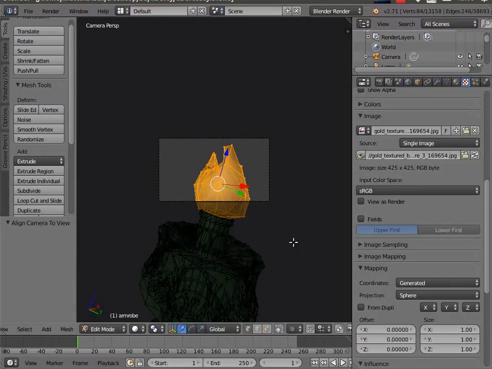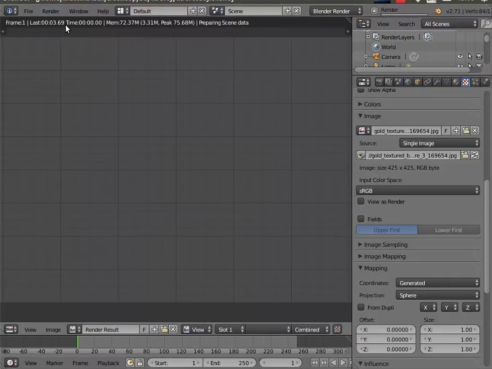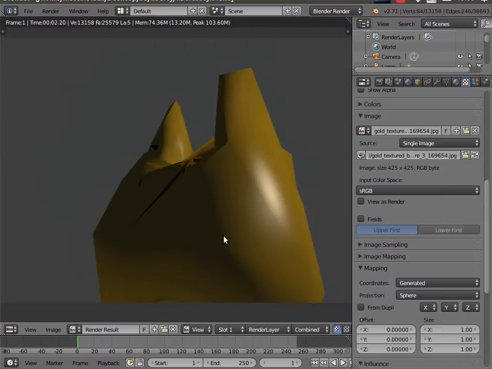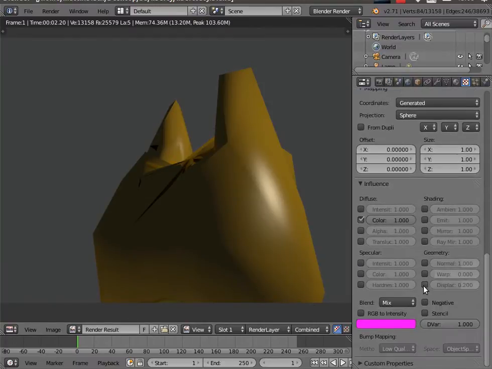And just to make sure, we will align the active camera to the view, render it and see what we get. Well, it kind of looks like yellow. Okay. It's because it's not reflective enough, I think.